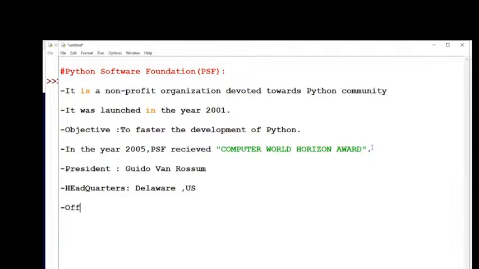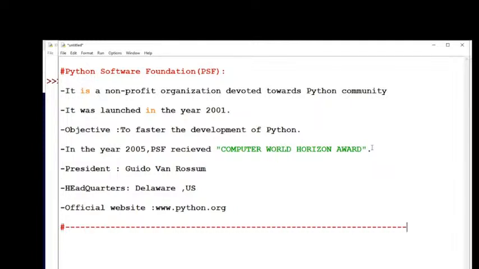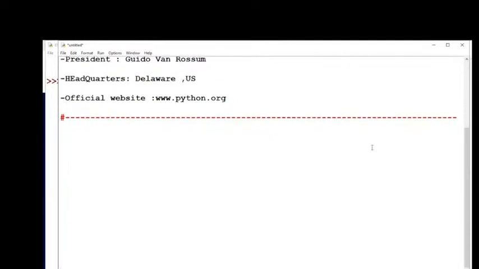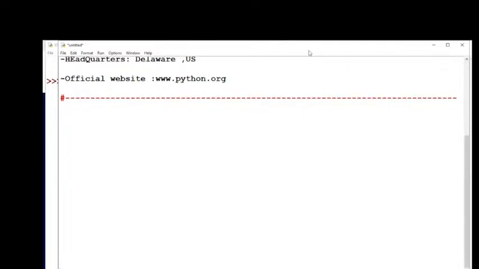Official website for Python: python.org. Python Software Foundation, right?